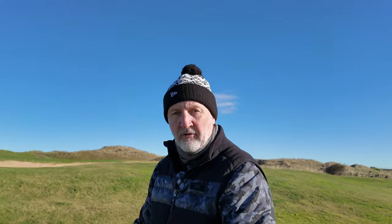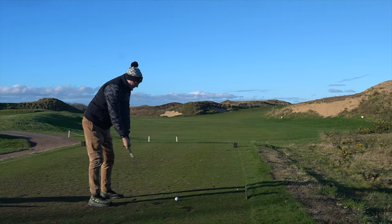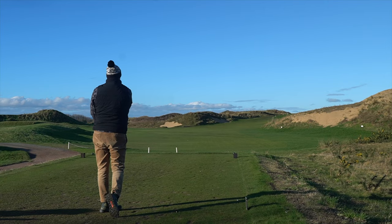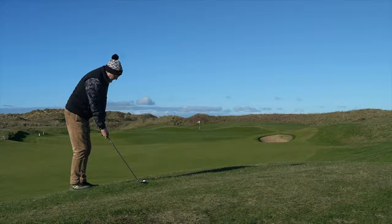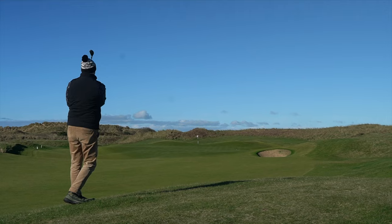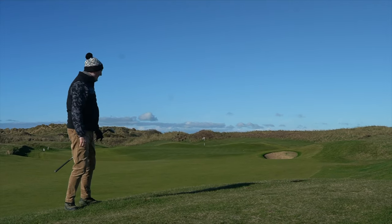The interesting thing with the hybrids for me is I've always got a tendency to sort of close them off and turn them to the left. That's not happening. I think it's one of the things — not just with these — that hybrids of late have just got something, whether it's the balance, the way the club is weighted, that perimeter weighting, that's just making sure that doesn't happen. Most of the shots I've hit have had sort of zero curvature, but more importantly, not those ones with that closed face that go suddenly straight left. Just choked down a little bit like an eight iron, the way you'd play with a regular club in your bag, but just perhaps less effort required — just let the club do its thing.